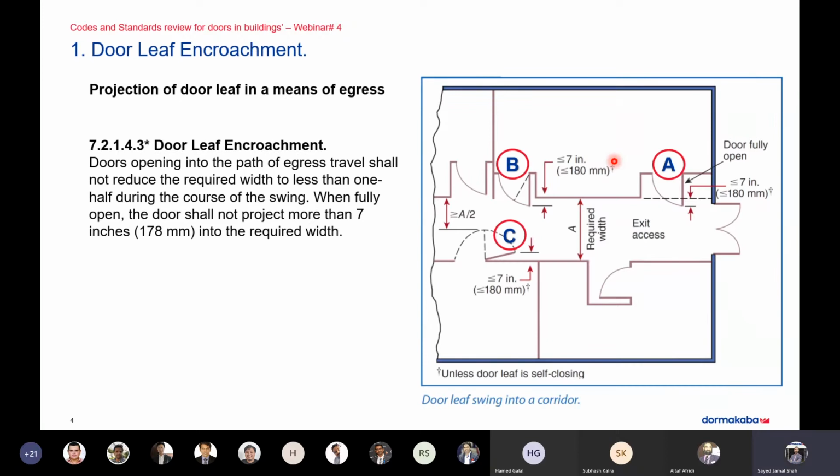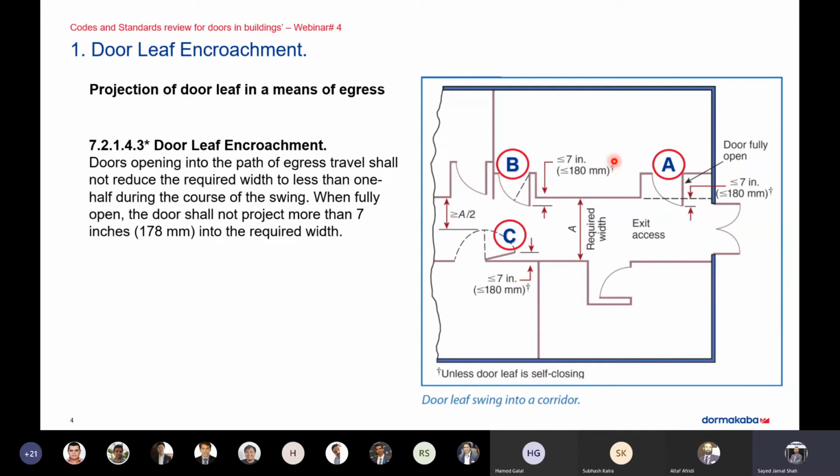Now, the first topic of today's session is door leaf encroachment. In an emergency, when we have to escape from the building, doors are very important in this process. We also know that these doors should not be locked, so we do not find ourselves locked in a room, unable to escape.